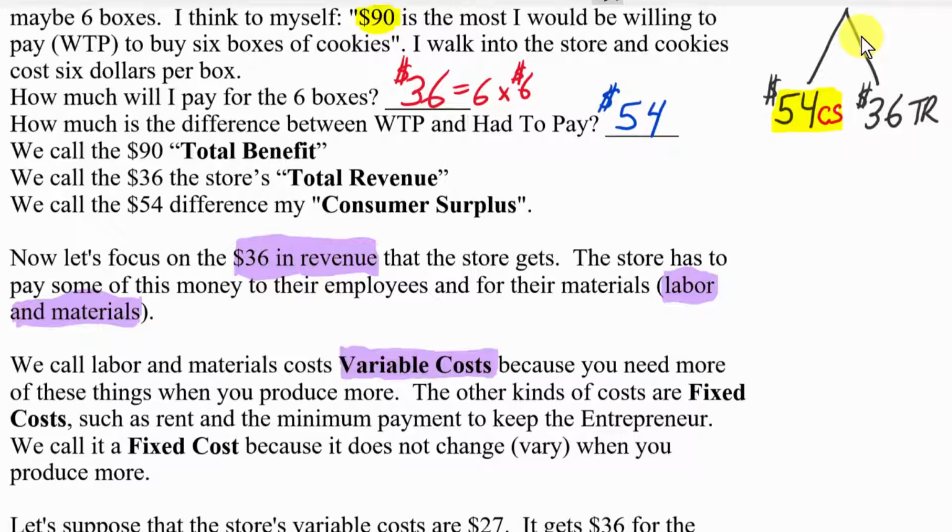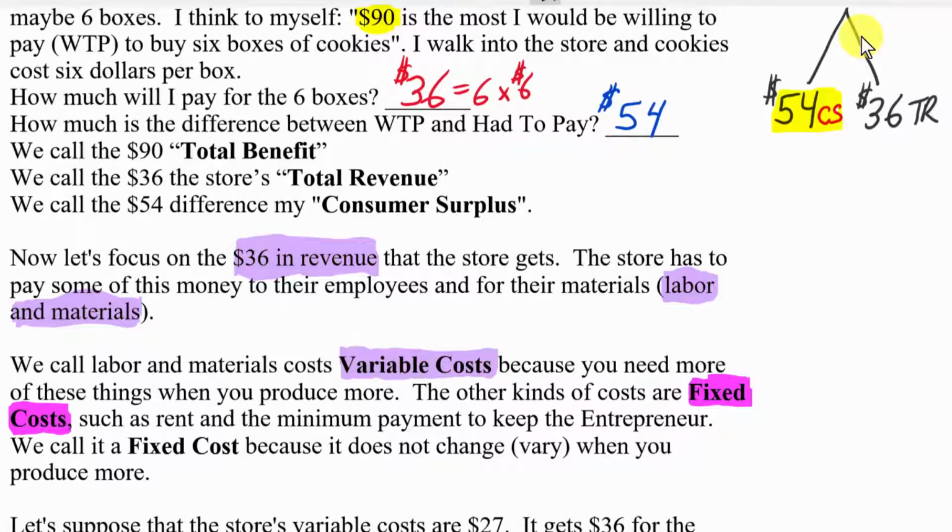And you can imagine some other things they would have to spend more money on in order to produce more cookies. So variable costs vary not because they change from day to day or because their costs might go up. What we mean by variable costs is today, as they produce more, they need more of those things, and so they have to spend more on them, okay? Now, the business also has other kinds of costs, and we call those costs fixed costs.